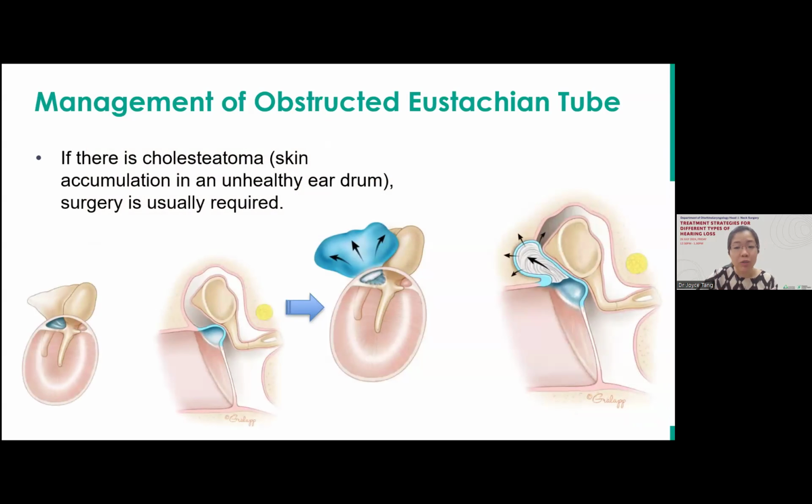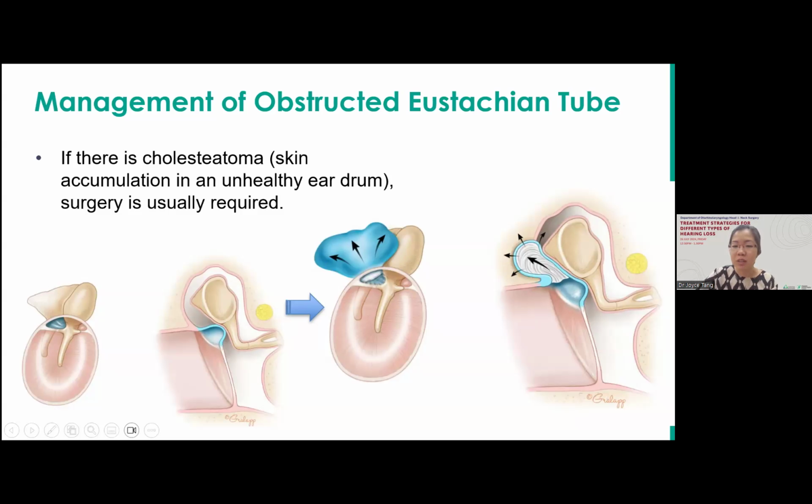The next complication that I want to tackle is the cholesteatoma. So this is the eardrum, and you can see in this blue pocket. Let's look at this picture now. So this is the ear canal, this is the eardrum, and this is the middle ear space. So over here, it goes into the Eustachian tube. But if there is a blockage there and there's always a negative pressure inside here, over time, it slowly pulls on the eardrum, pulling it inward. And this pocket then becomes worse and worse because of the constant negative pressure.